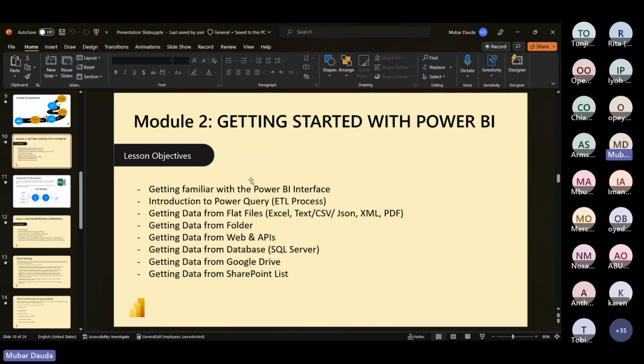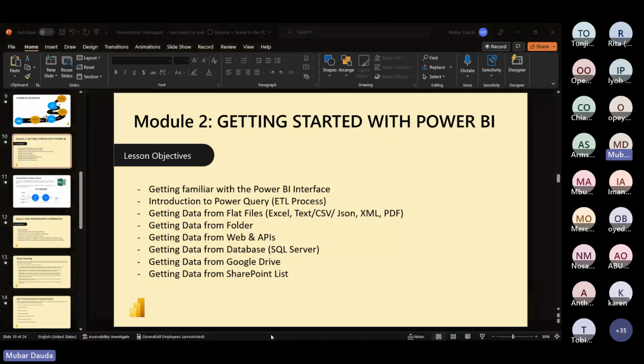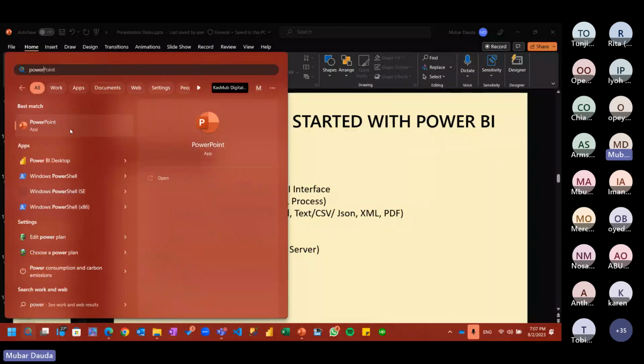So for today, we need to get familiar with the Power BI interface. If you have installed your Power BI, you open it from the icon here, or you go to your main search icon and search for Power BI. There are different ways to open Power BI Desktop.